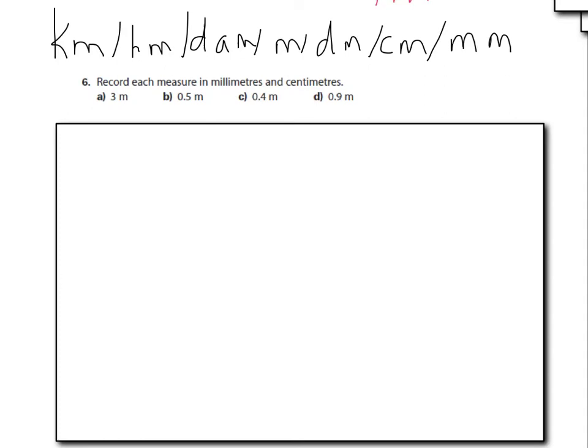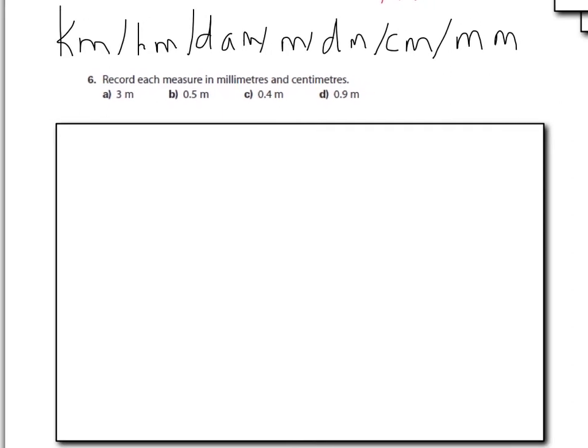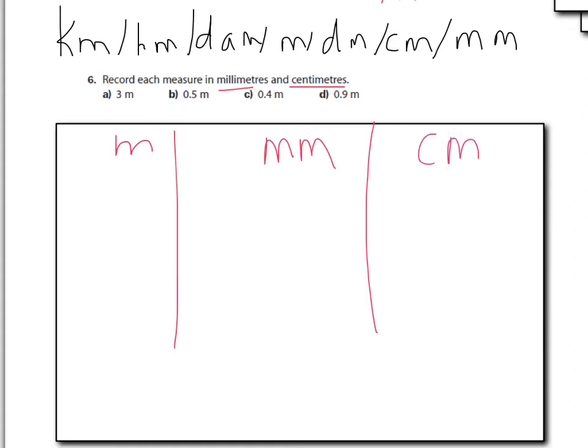All right, let's take a look. So we're going to try to record these into millimeters and centimeters. So we're doing both. So we have our answers right now in meters. We're going to put them into millimeters and into centimeters. So 3 meters to centimeters. I'm going to go 1, 2 jumps to the right. If this is 3, I'm going to have my dot there. I go 2 jumps to the right, I fill it with zeros, becomes 300 centimeters. Oops, sorry, I did that in the wrong one.